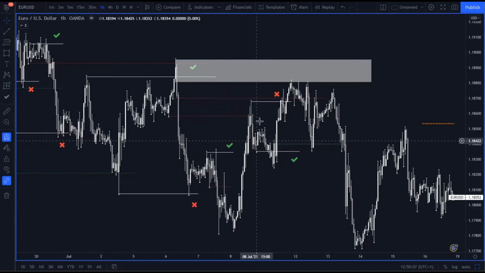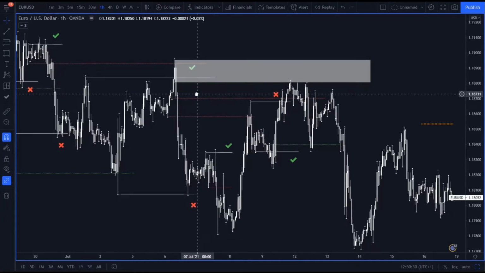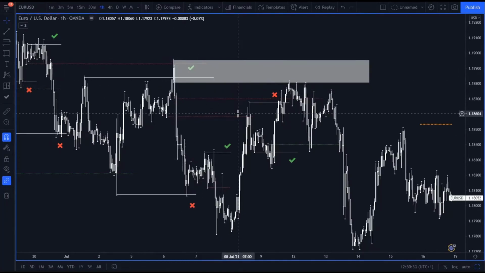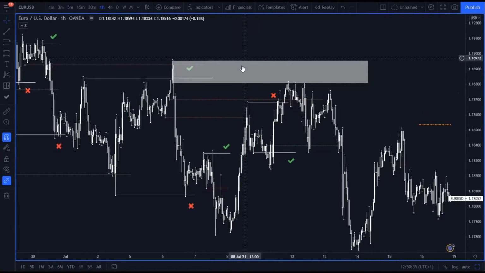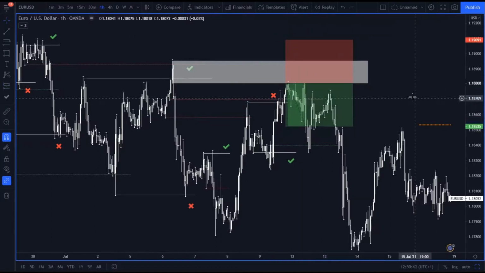So as price is coming back up here, my first point of looking would be the breaker candles. So these are the candles that force the market structure break to the upside to take the liquidity. If we don't see a rejection there, I'm then turning to the order block. You can trade the zone as a whole if you wish. That's what I recommend to beginners. But as you get more advanced, you can scale in on the lower time frames, have a look at what the order block looks like there, and then use your discretion to decide where you're going to enter. But the order block is the best, most favorable entry that you'll probably get.